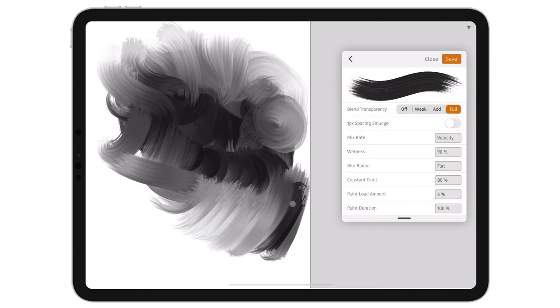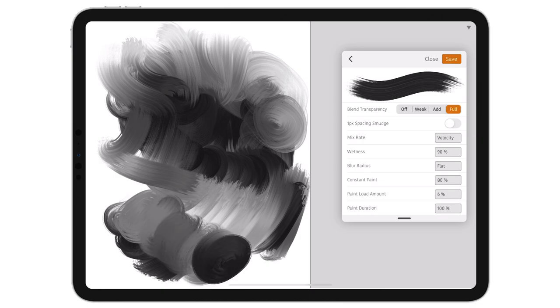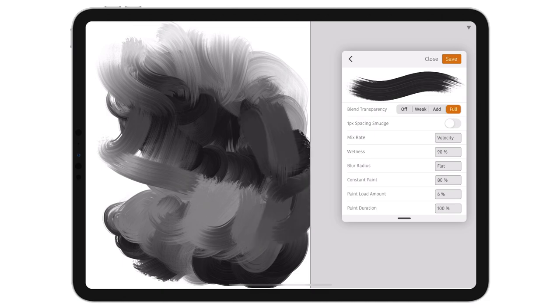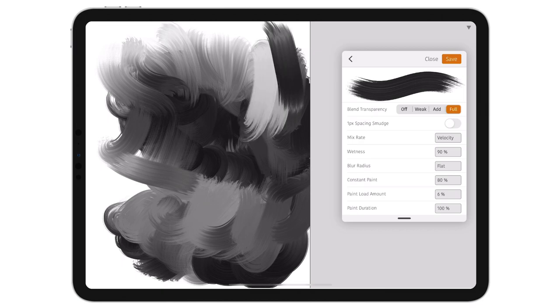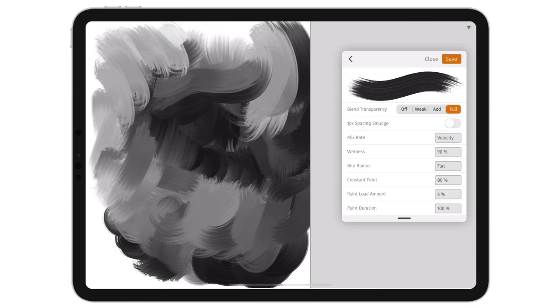And when I start laying down the strokes, you're going to see it's even more wet. So you want to play with the actual wetness settings, because as you drop it down, the brush is going to become more dry. As you go further up, it's going to become more wet. And I think you can see here, some of these settings are pretty self-explanatory in what they do. If you go to 100%, the brush is going to be 100% wet. And the paint is going to feel that way.